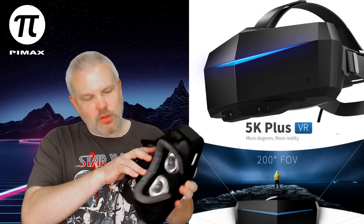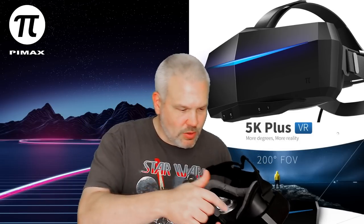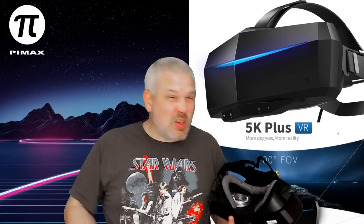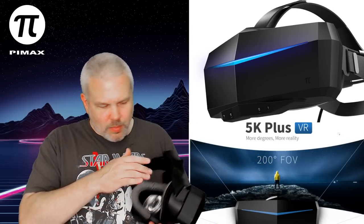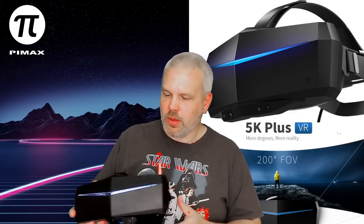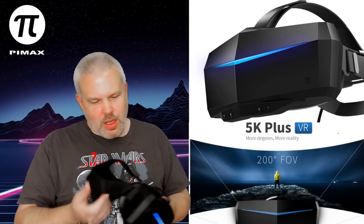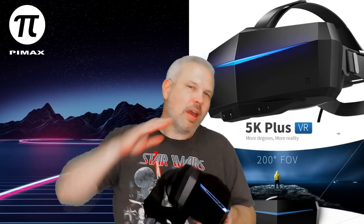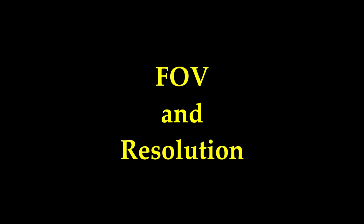I did have a velour VR cover. I believe this one is for the Oculus CV1, but it actually fit almost perfectly, sans the part that covers the nose right here. I like a nose gap, so not really worried about that part. And then once I put that on there, and I got this strap dialed in, the comfort was actually pretty damn good on the device. It is still a little front heavy, obviously. I think by using a Vive Deluxe Audio Strap mod, that'll counterbalance that a little bit, and then we will get a little bit better weight distribution.